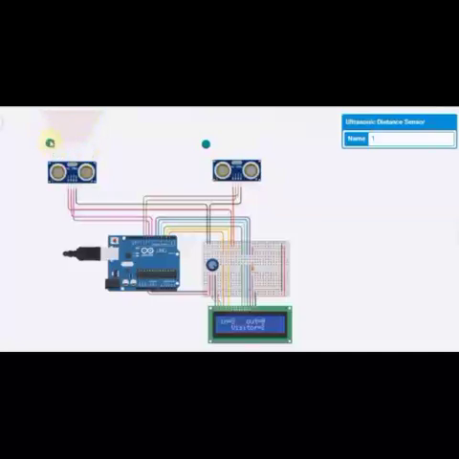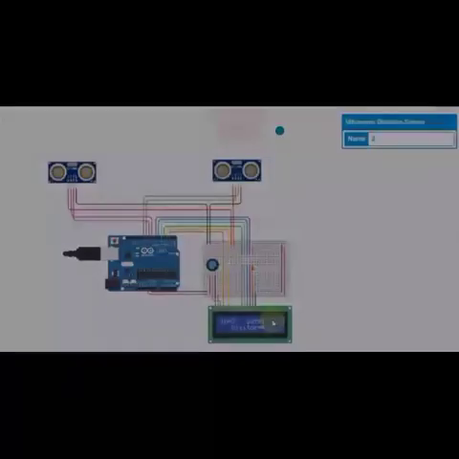So, when people pass through the left sensor, it will count increasingly by 1. Yes, see? This number is increasing, and when people pass through the right sensor, or you could say get out of the room, it will decrease the number in and increase the number of out. So people that stay in this room is 3, and the total visitors in the room is 4.